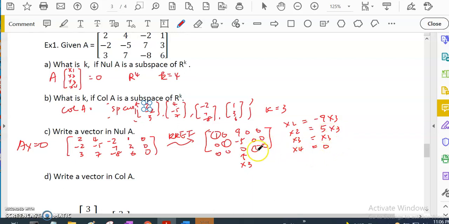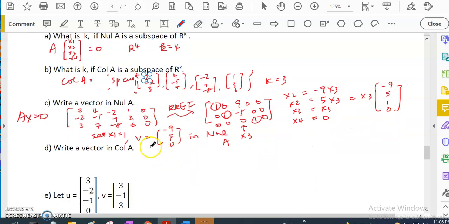One vector in null A: I can write it as x3 times [-9, -5, 1, 0]. So this is the spanning set, so we say one vector is v equal to [-9, 5, 1, 0], because x3 is free. Just set x3 equal to 1, so v is in null A. You can see it's very hard to write a vector. You can just multiply this with A and you would find that it is 0.